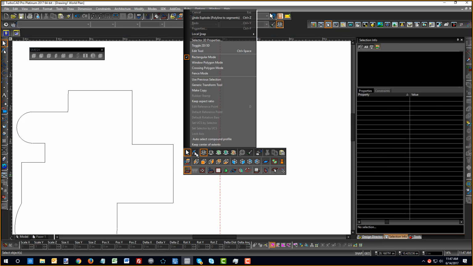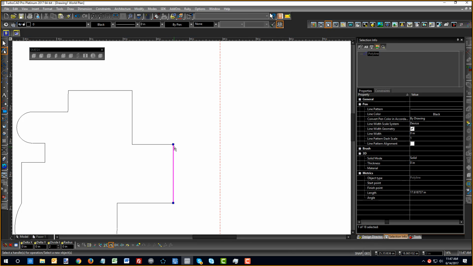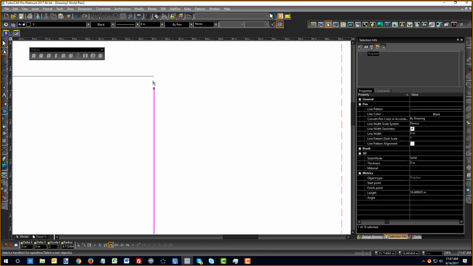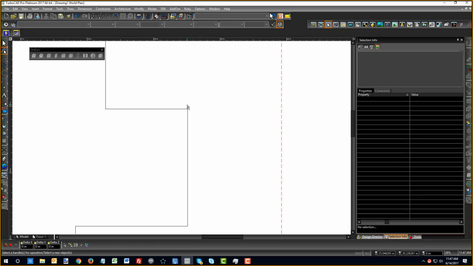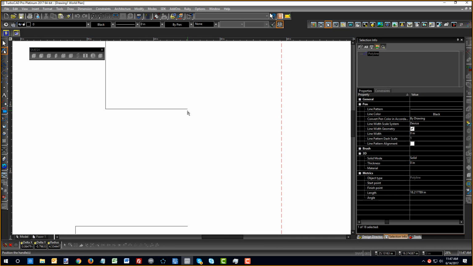And what will happen a lot of times when you're not being careful is, let's turn off snaps and come down here, and in the case of eyeballing stuff or not using your snaps, getting segments that are broken. In fact, let me just pull this back so it's back here.